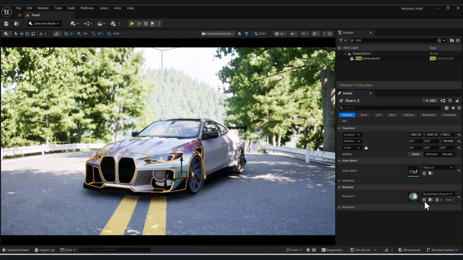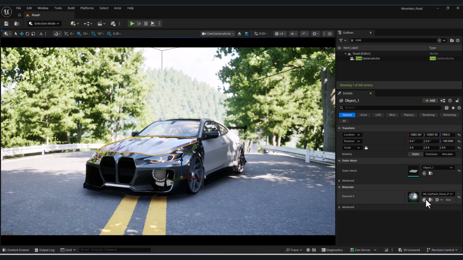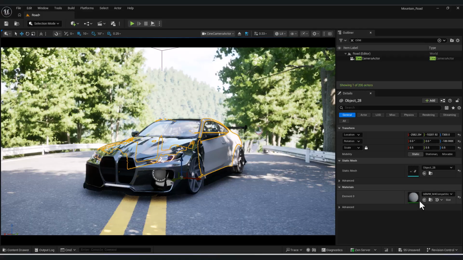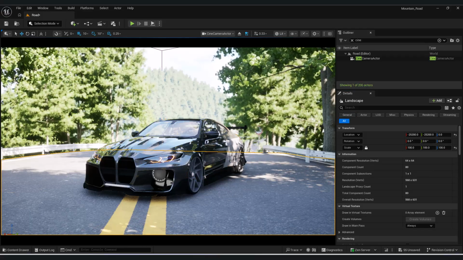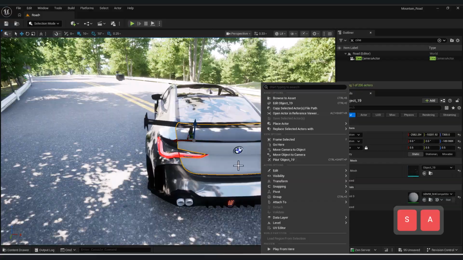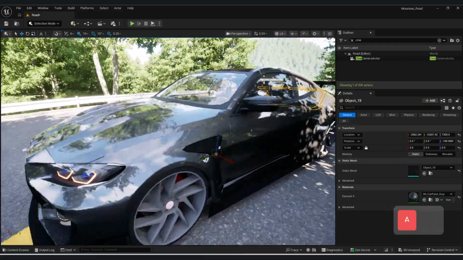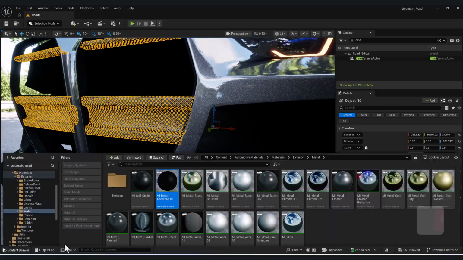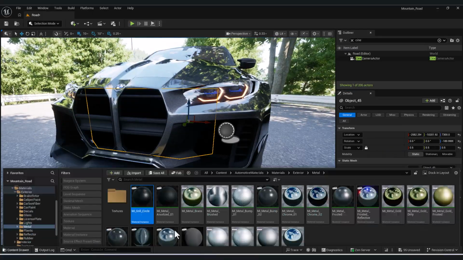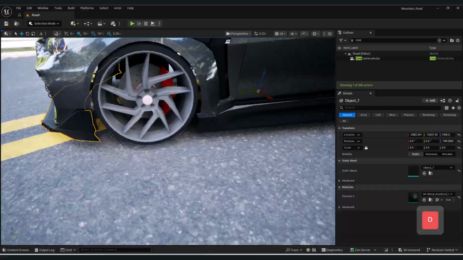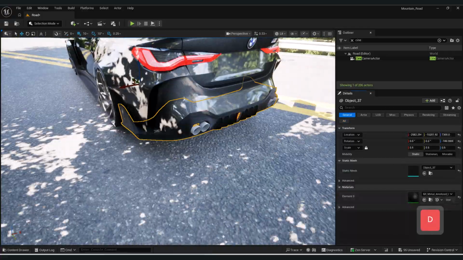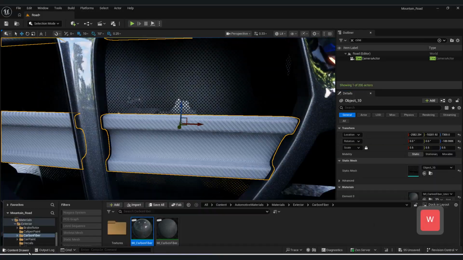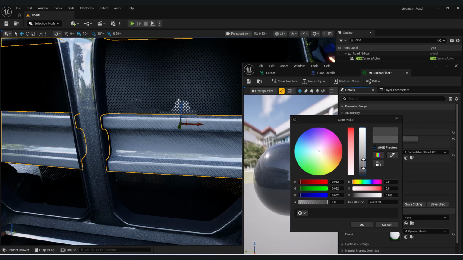I'll show this part of assigning the materials in fast forward to avoid making the video too long, and I'll continue the explanation in the lighting section. When choosing materials, I may test several options, and whichever one works best, I keep as the final result.